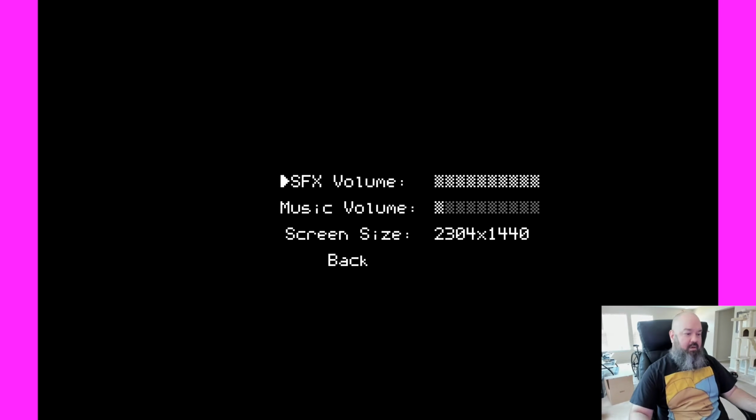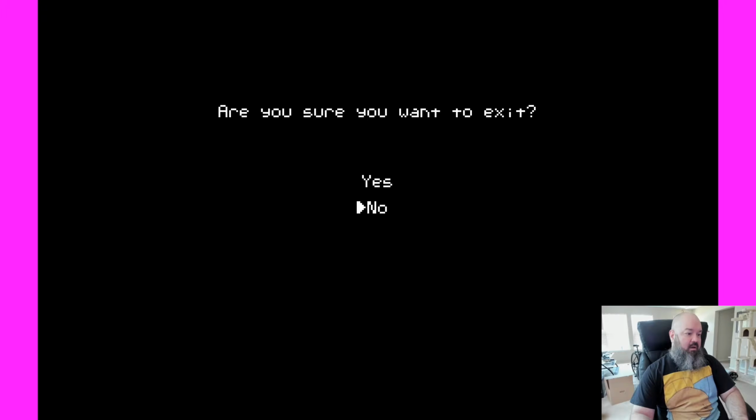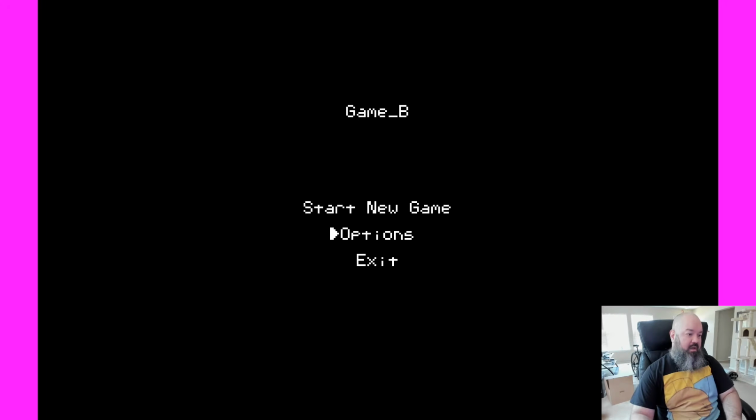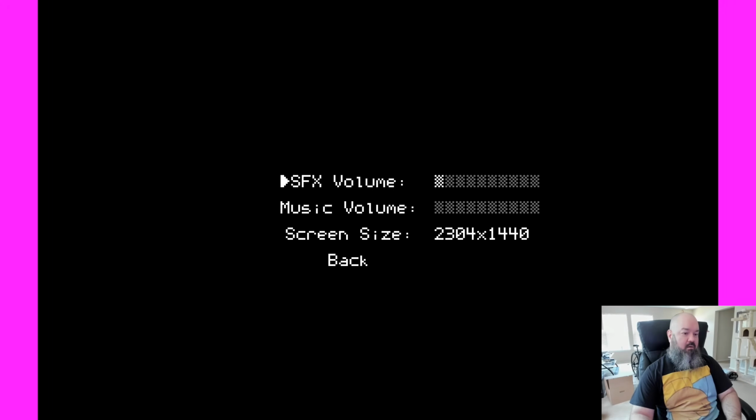Anyway, so I have the sound effects volume set to max, right? So I back out, and when I hit the back button, it should have saved the sound effects volume to the registry. But now when I go back, you'll see that it somehow reset itself to 1, and I don't know why.